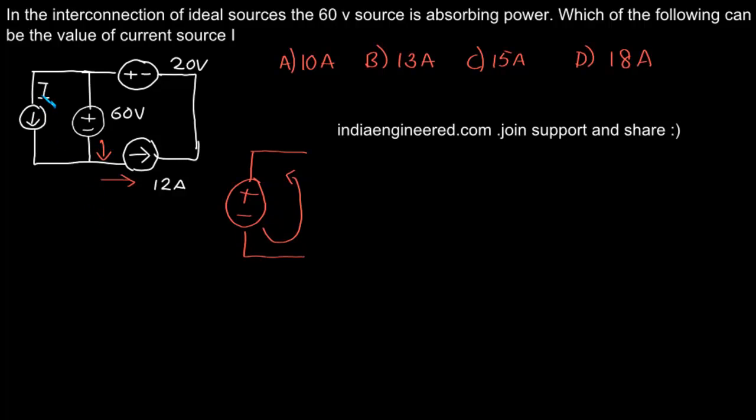And we have I current coming in this direction. We are asked to find out what is the value of this current source. So we can write the KCL and we assume that this current be some I dash. Now we know that definitely this I dash is flowing in this direction and is positive. Now writing KCL here we have 12 amps.